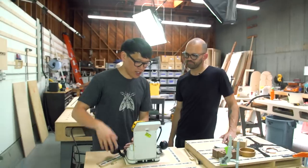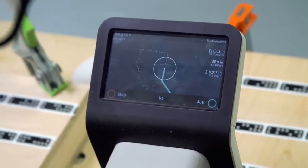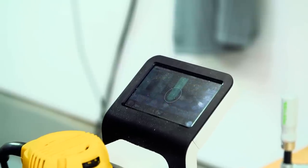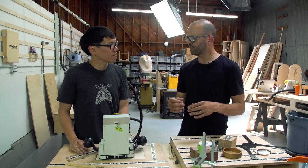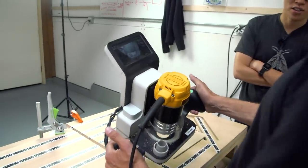So I push the green button, I turn on the router, the bit goes down, and then you trace. It will see the line and it's going to auto-correct anything within its range of correction. There's effectively a large cursor that you're moving. As long as you're on that line, it will course correct within that range. It will give you guiding directions of which way it wants you to follow the line just to produce the best cut quality. And as long as you're following along close enough, it will do the rest for you. If you happen to go out of range, it will actually retract the cutter to prevent you from making mistakes.